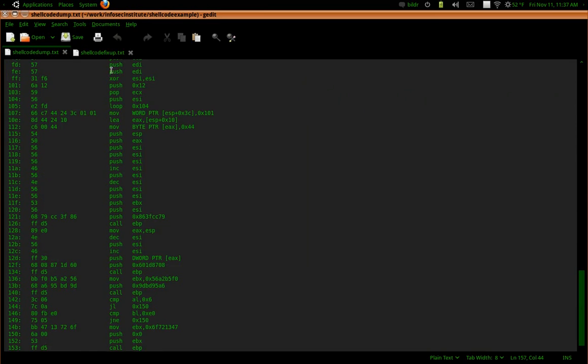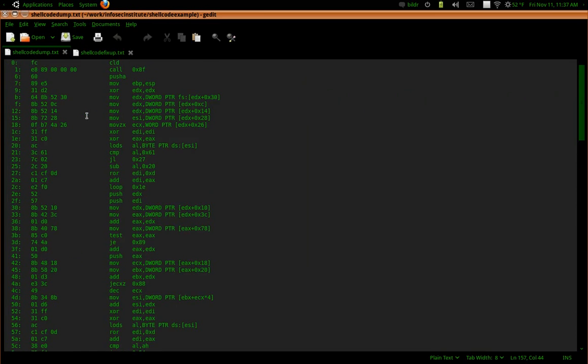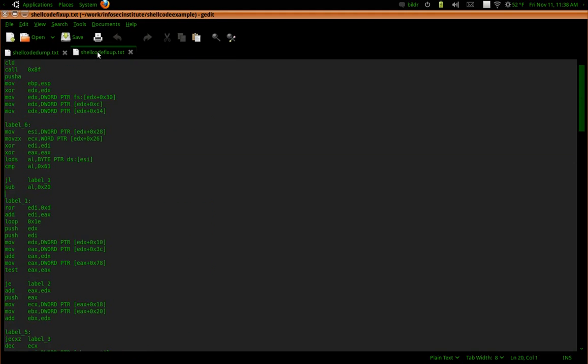This is what it looked like previously. We can see the offset, the bytecode, and the instruction. Something that we're going to have to fix up is where it's got these jumps to offsets. If you're doing inline assembly, at least with some assemblers, you have to use jump to label and then insert your labels.